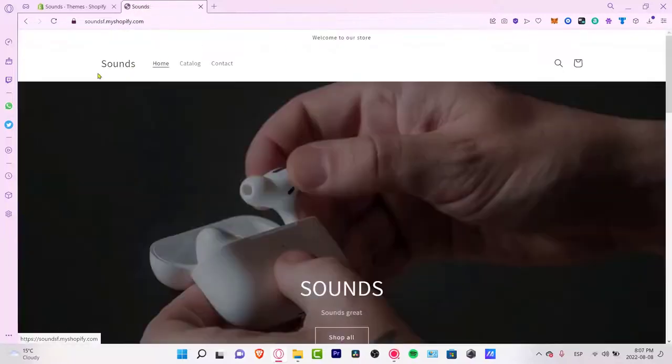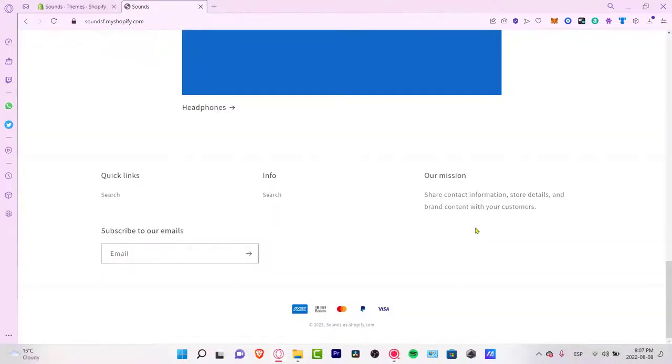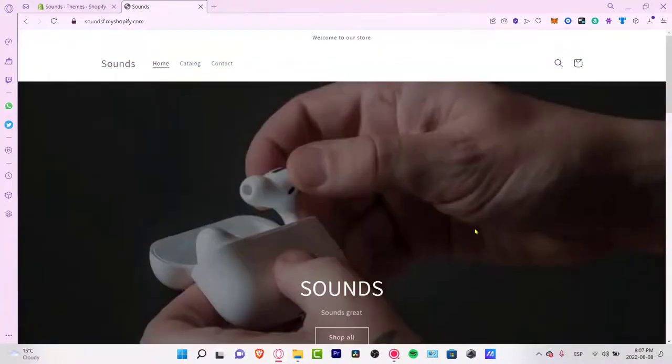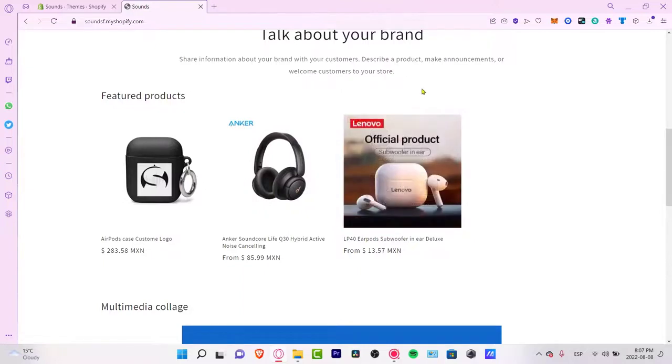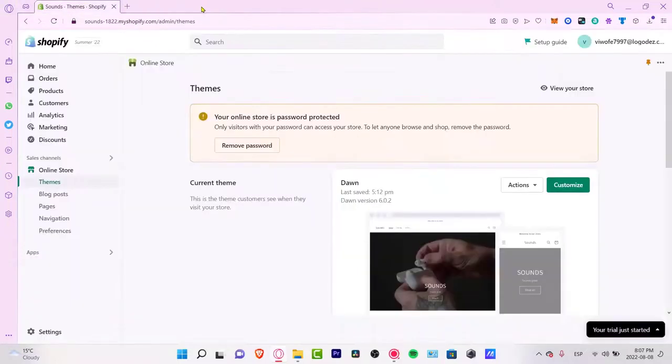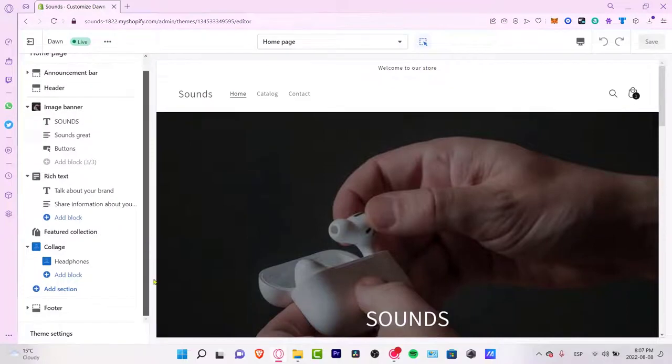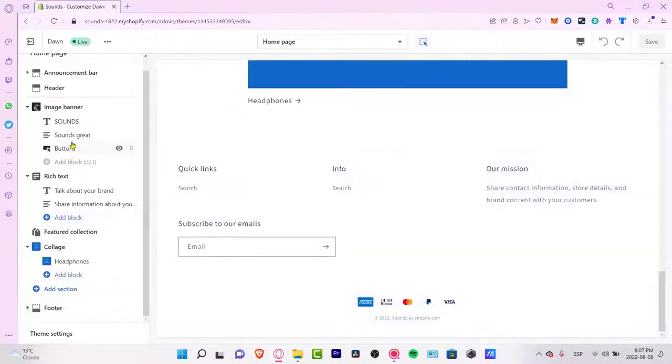And I want to go back into my sounds, into my dashboard. So it's really easy, guys. It's a really simple website. It's not like the best that I've done so far, but it works for me. It really works for me. If you are not willing to have that kind of website, you want to check out some other themes, you can always go into the customize section, and you can change that to wherever you want to, guys.